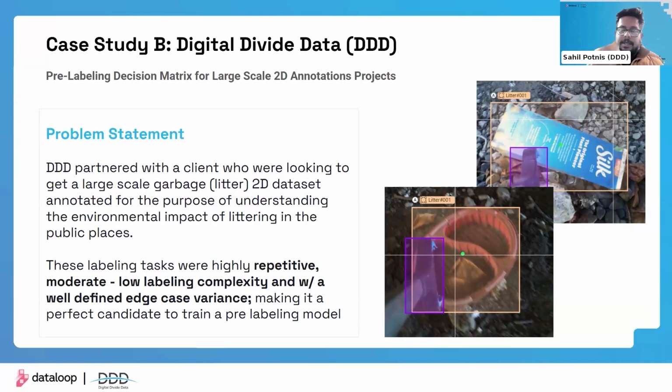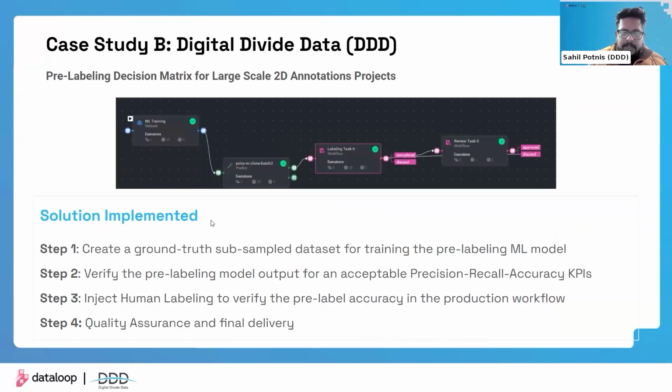So we used the AI orchestration or a pipeline builder with Dataloop, right, and basically ended up creating a ground truth data set of a few thousand 2D images which were labeled by humans. Then we trained the predict model, which was pretty straightforward given some of the existing models that are present in Dataloop, and the results were pretty straightforward as well.